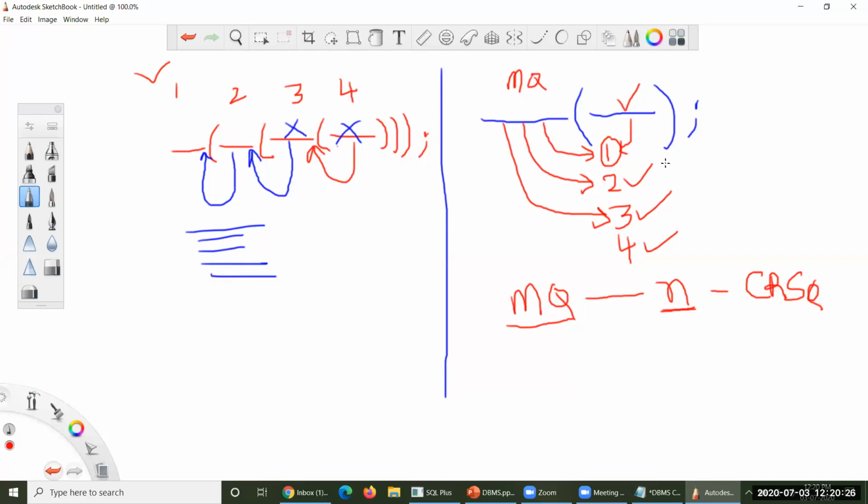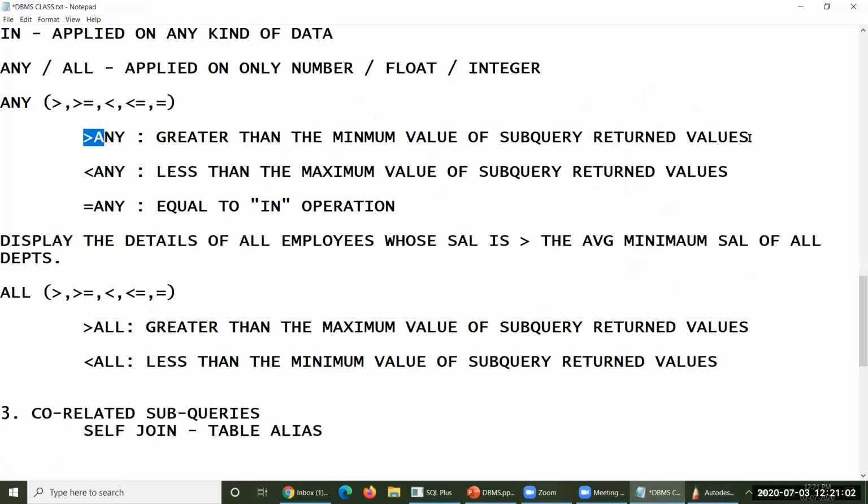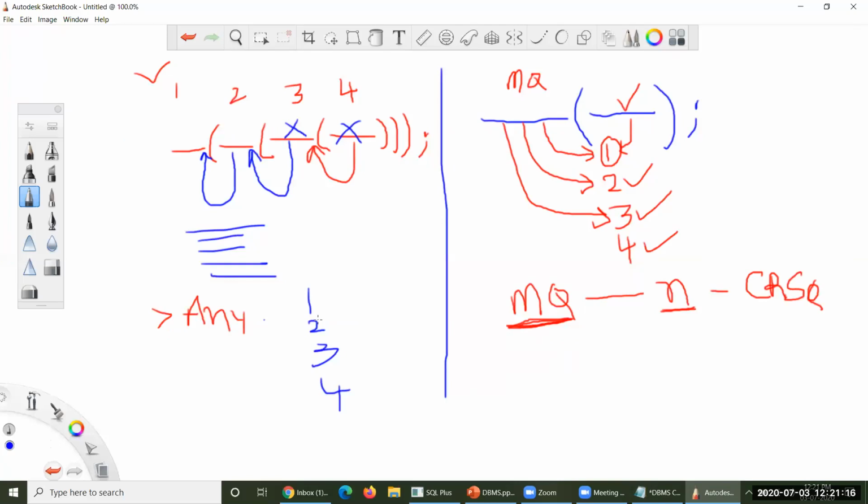But here, it is not the similar case. What exactly is done here is that for every value of the subquery, n number of values will be generated by the subquery. The main query is executed n number of times. Okay, n number of times. For each and every value, 1 can be substituted, 2 can be substituted, 3 can be substituted, and so on and so forth. If you take a multi-row subquery with greater than, any can be used. So if you consider this point, greater than any can be taken. The subquery returns some values. For example, the subquery returns value 1, value 2, value 3, and value 4. With greater than any, it takes only one value from this particular list.